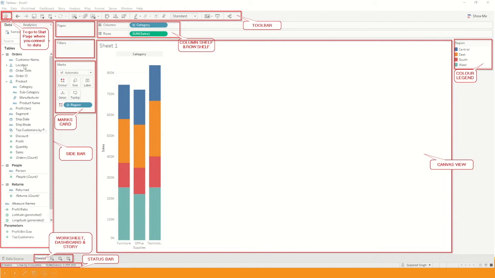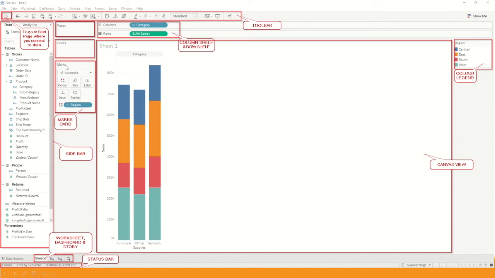So you can simply drag any of these dimensions or measures or date field into pages, and it will create you a view of series of pages based on that field. And then below that, we have a filter shelf. Filter shelf allows you to specify which data to include or exclude. It's, as the name suggests, filter out something which we don't want. So if we are bringing something in this field, you can get an option to filter it out. I will show you in a second how it works as well, but just trying to create a groundwork of all these sections and the layout in Tableau Desktop.